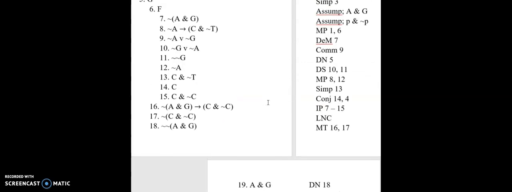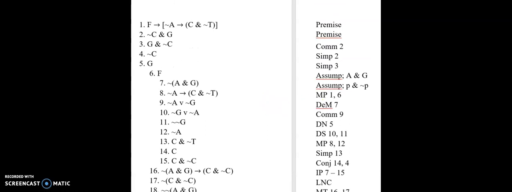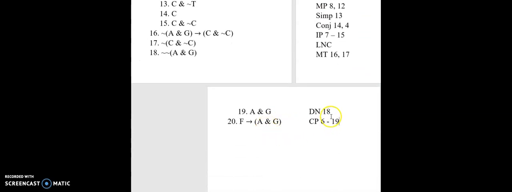And if you recall back, that is exactly the conclusion that we were looking for: if F, then A and G. And so this is a total demonstration where we had an IP proof embedded inside of a CP proof, and it was fairly involved. Now, you may find faster ways of solving this particular problem. Some of those ways will involve only one CP assumption, one IP assumption, or no assumptions whatsoever, and that's perfectly fine.